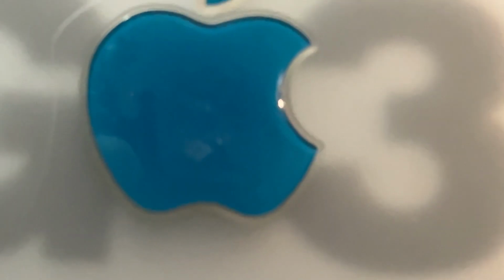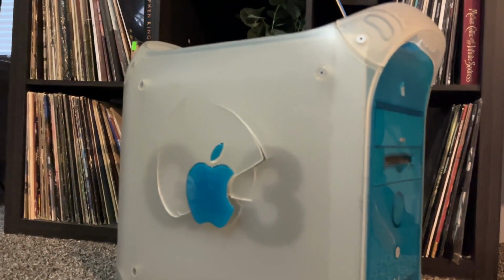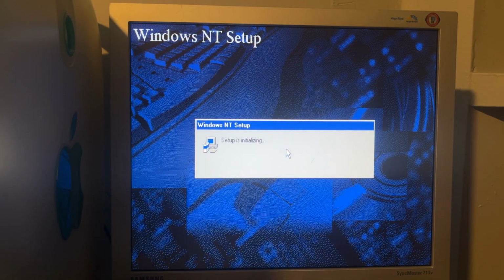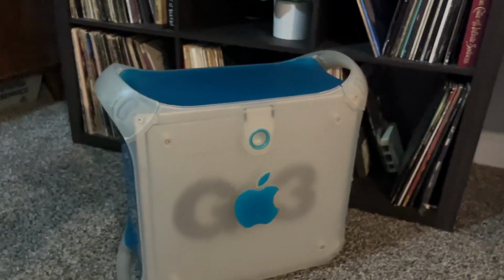Because I have dragged this old disheveled piece of Apple history out into the light after years of neglect to accomplish a task perhaps even more cursed than the pandemic that led it into my collection. We're going to attempt to install Windows NT 4.0 on this machine, a task that was never even supposed to be possible. But gee, how is that even possible, you may ask?